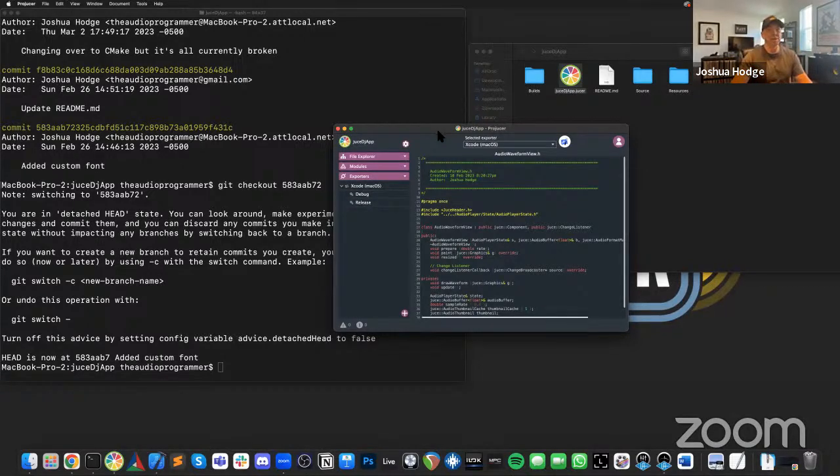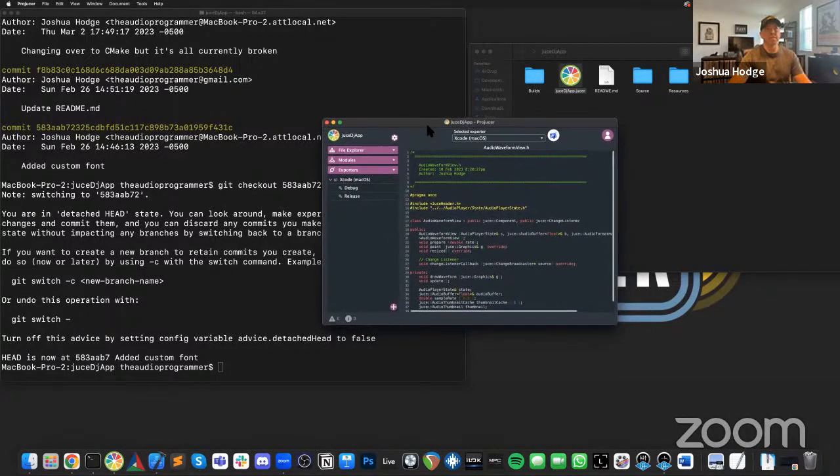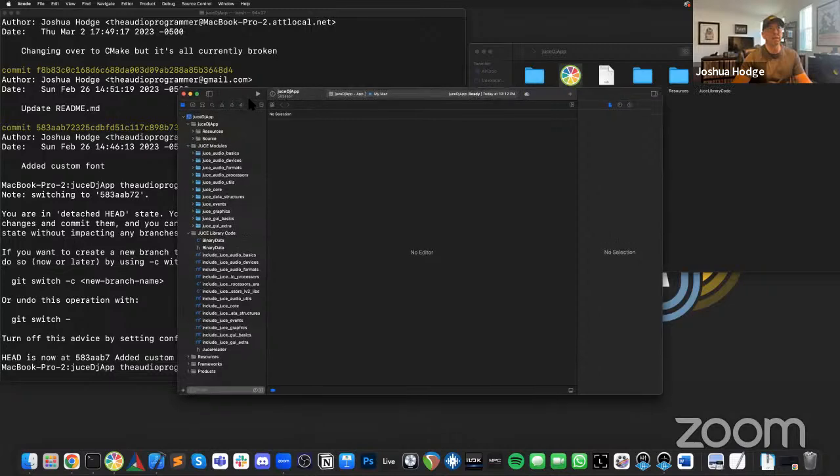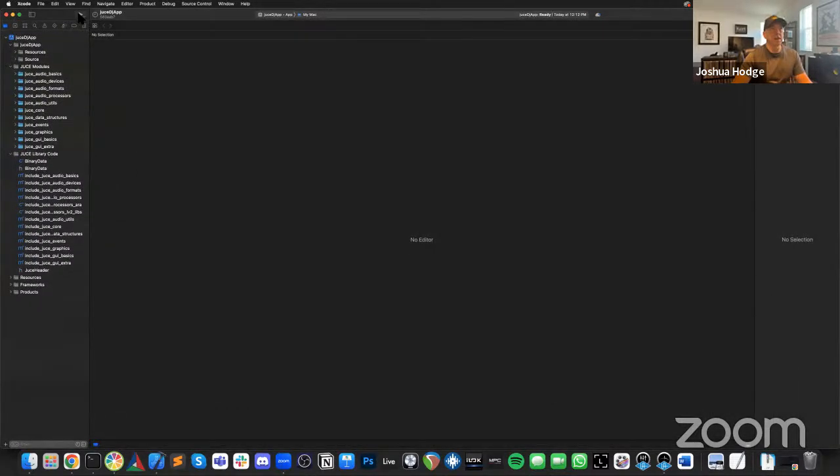Okay, so we're going to try this out, and fingers crossed it doesn't actually break. That it actually works. I mean, if it breaks, then I can just go back to what I had before. But hopefully this actually works. So if you've used JUCE before, you know that this is the Projucer, and you just hit this little button up here, and it will save it, and it'll open it in your Xcode, and then you can build it, and it should build.